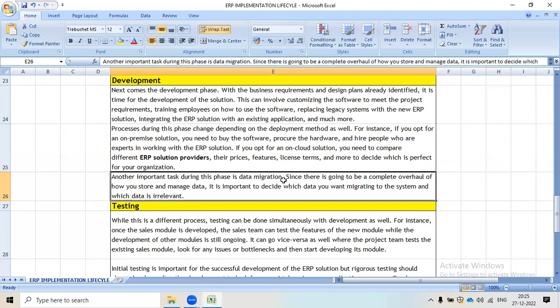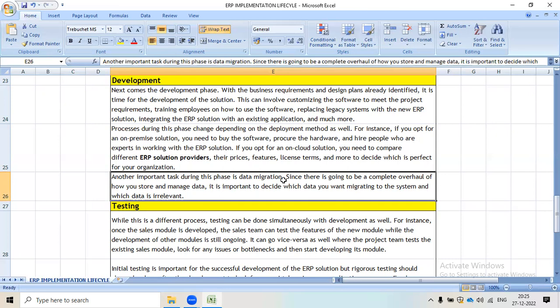So in the development phase, we will go through different types of activity. We will develop the system. We will replace the legacy system with the new ERP system. We need to integrate the ERP solution with existing applications.